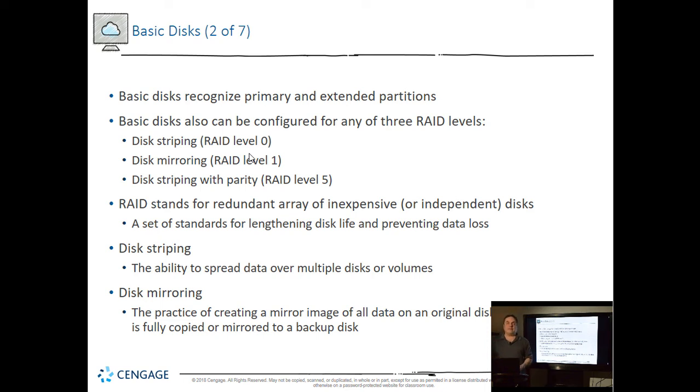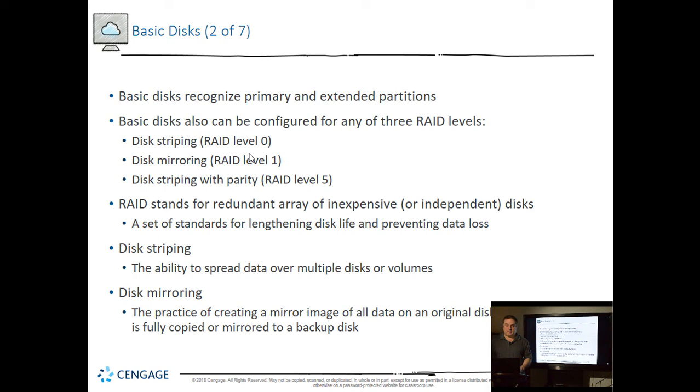However, there's no redundancy in level 0 RAID. Even though it's called a redundant array of inexpensive disks, this is the one level that doesn't actually provide any redundancy. So you've got disk mirroring. That is where the data is written to one disk and then mirrored to another disk. Extremely slow, but very inexpensive. You only need 2 disks to make disk mirroring work, but you can use more if you want.